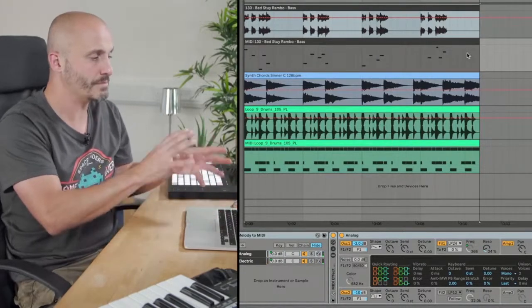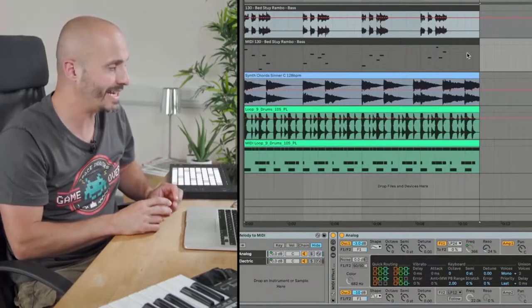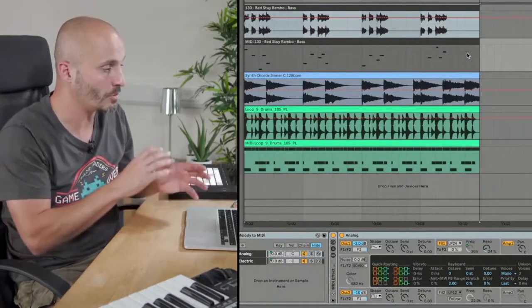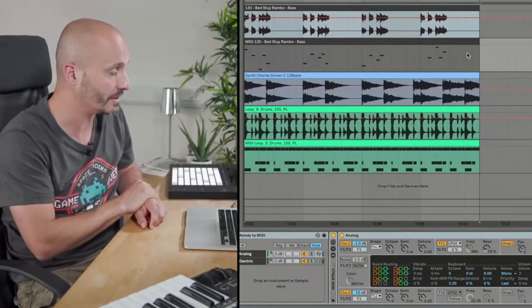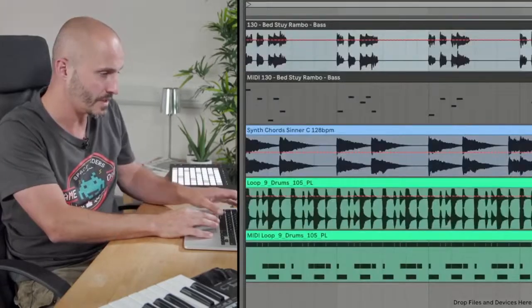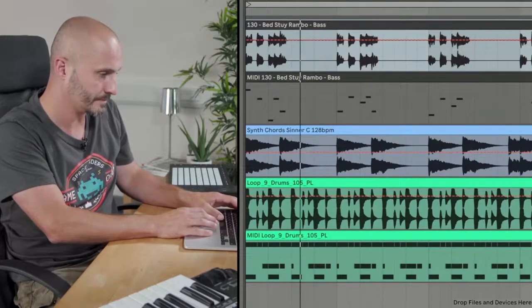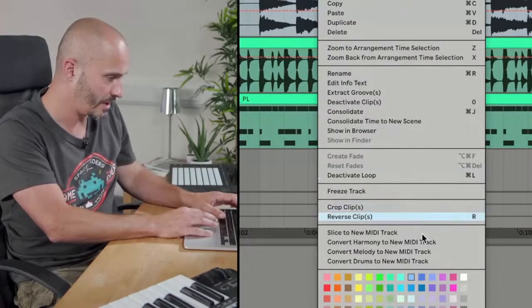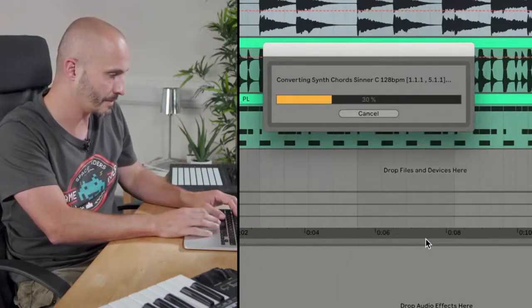So that's converted pretty much the same parts that are in there. Occasionally we need to go in and make an edit to the notes that are in there just to make them a bit more in keeping with the original file. And then we have our chords as well, which are these. So this is going to be a harmony conversion, so convert harmony to new MIDI track.